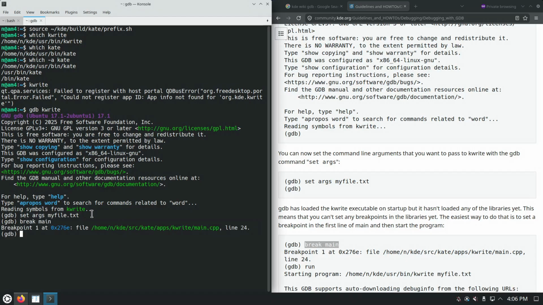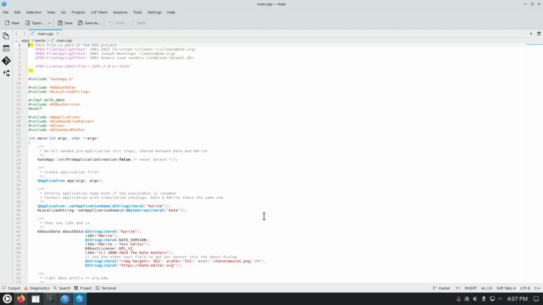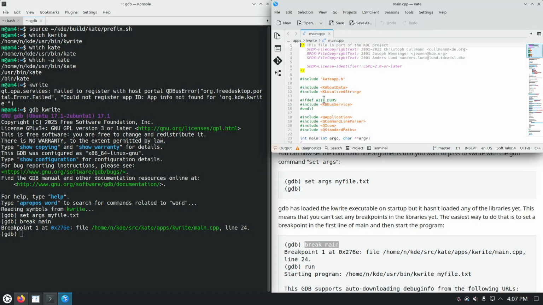And because the kwrite executable has been built using debug symbols and no release optimizations, it can find the actual source code of the main symbol and its line.